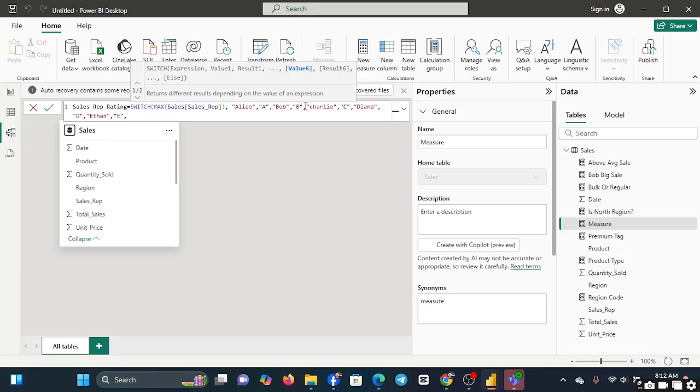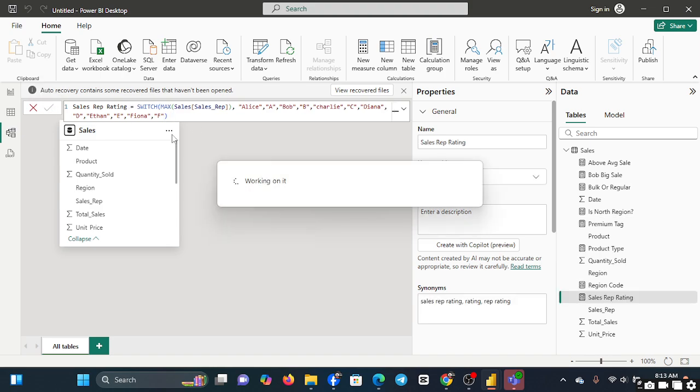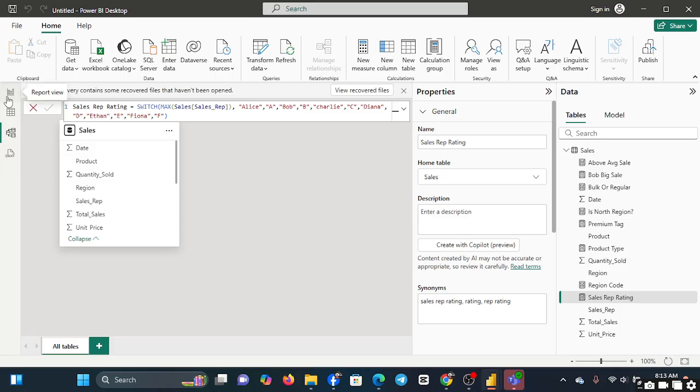So now we also have another one, which is going to be Fiona. And Fiona is going to be for what? Going to be for F. So you can assign it as much as you want. After you are done, close the bracket, then commit it. You can assign it up. So like that, you come to this under this data view.